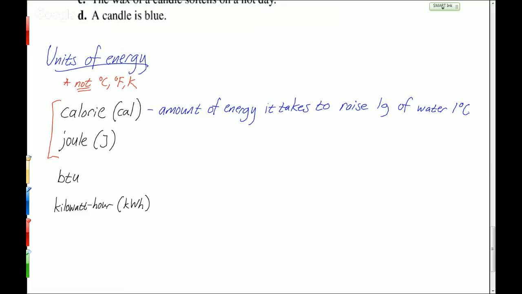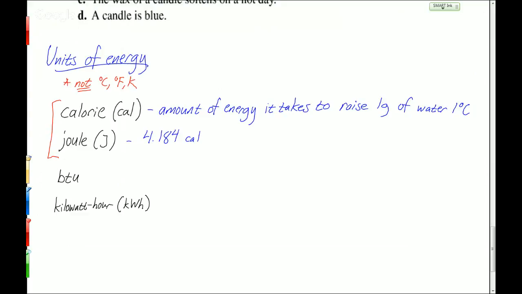The joule also has a definition, but we can think of it in terms of calories. The conversion is that 1 calorie is 4.184 joules. So a joule is smaller than a calorie. There's a little over 4 joules in a calorie. And just like any of these other things, you don't need to know that number. I would give you that number. And so we can convert from calories to joules depending on what we need.